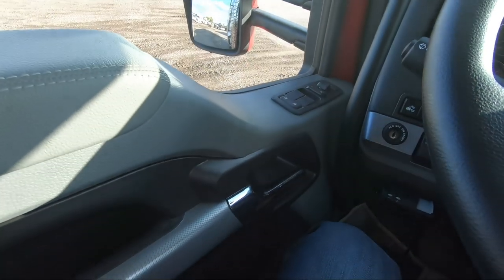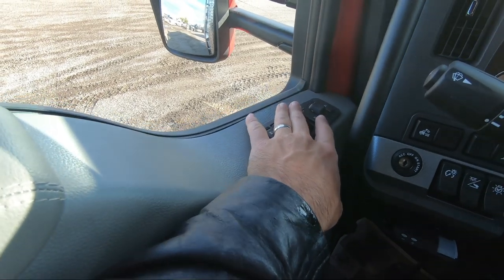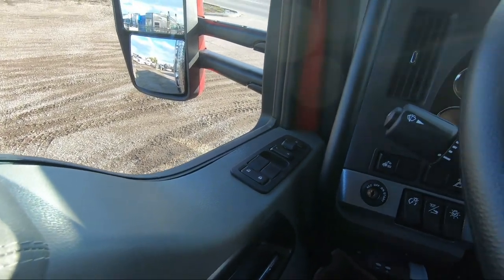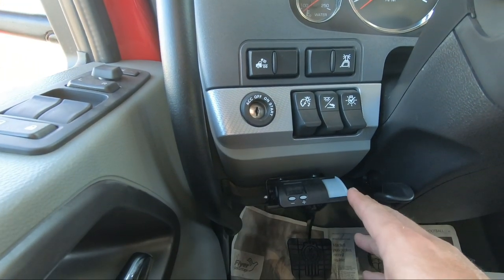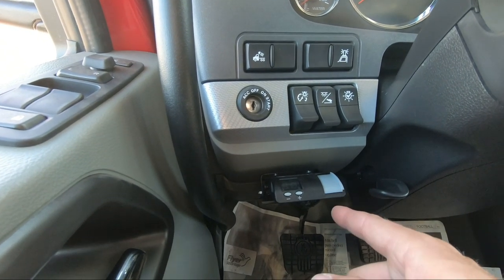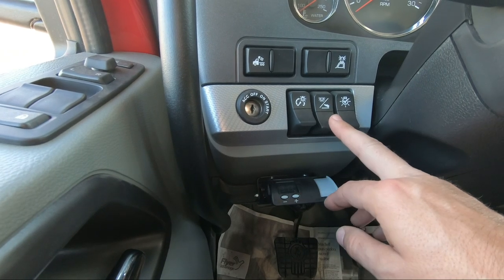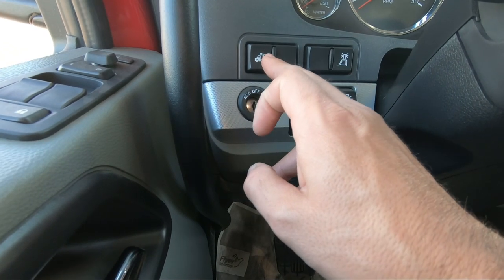So basically the standard door, we have your door locks, window lift controls, heated and powered mirrors. Those are standard on the 2.1 meter cab. Down below here, we have electric trailer brakes. That was installed by Neustar, the box manufacturer. So that's included there. Here's your adjustment for the dash brightness, your interior lights, and your exterior light test. This is for a rear mounted floodlight.